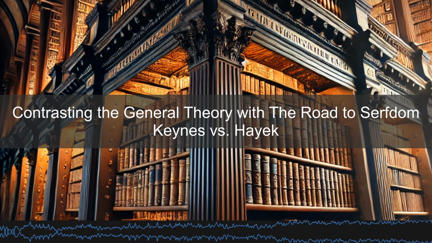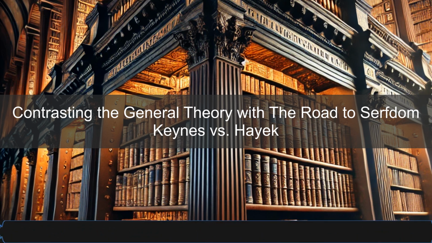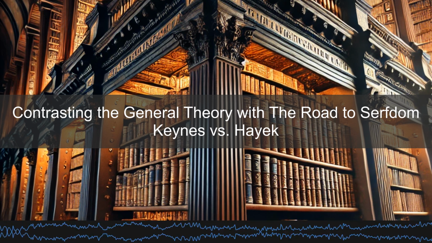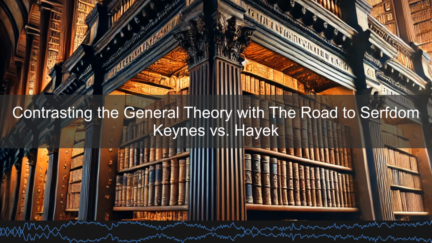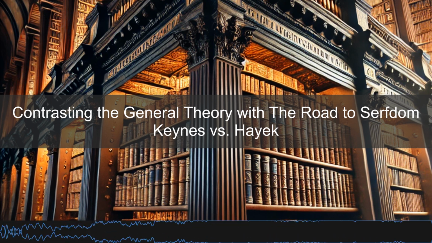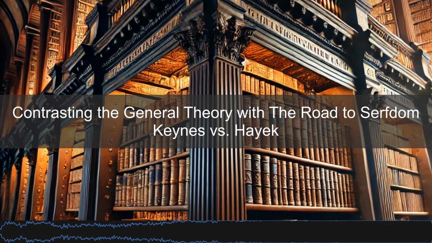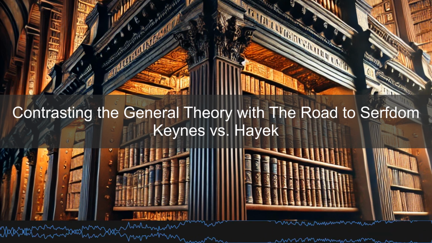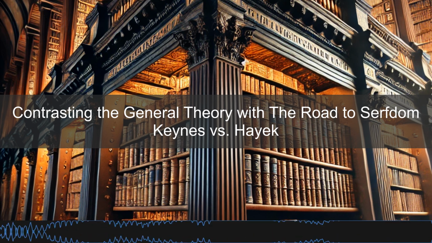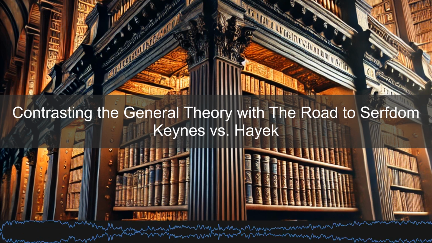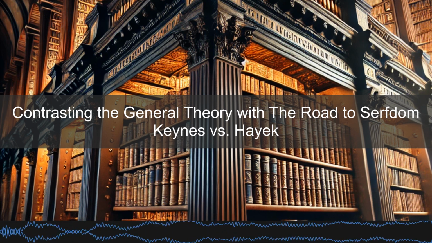Hayek argues that central planning is inherently flawed because it concentrates too much power in the hands of a few. He believes that no single person or group of people can possibly have enough knowledge or information to make wise decisions about how to allocate resources in a complex economy. Right. He also worries that central planning will inevitably lead to a suppression of individual initiative and a decline in innovation. And he saw this happening in real time, right?